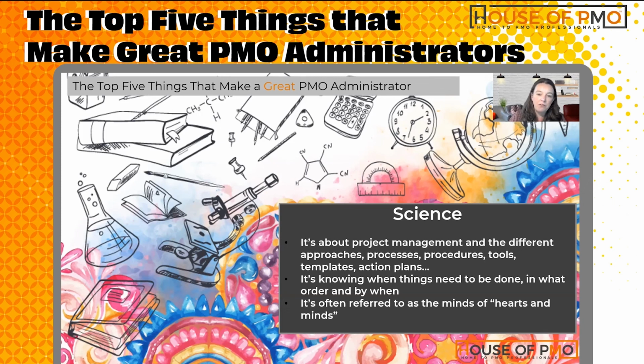And for a PMO administrator, it's knowing when things need to be done and in what order and by who. And that's ultimately what you're supporting. It's very basic common sense thing of project management, is knowing when things need to be done. And often you'll be working that out with your project manager, who needs to be doing it and when. And that's ultimately it.